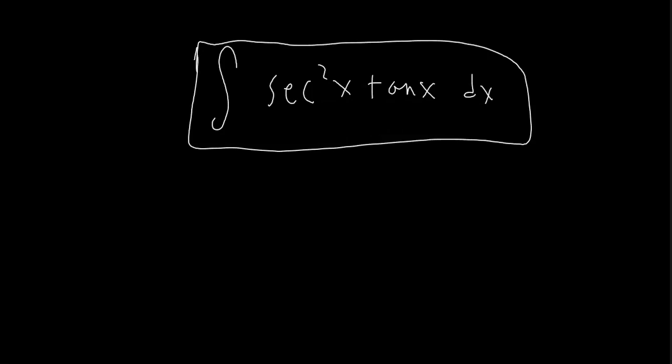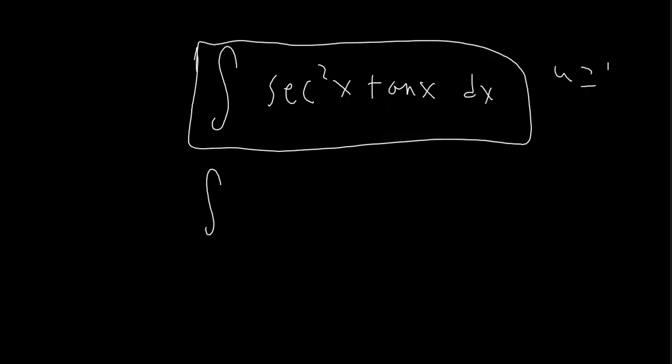Okay, now that I've taken a shot, I'll solve it now. So in this case, we know that the derivative of tangent x will be secant x squared. So that actually gives us such an advantage, because we know that we can make u tan x, right? So then tan x will be converted to u, and then we can also cancel out the secant x. Okay, so it looks something like this.